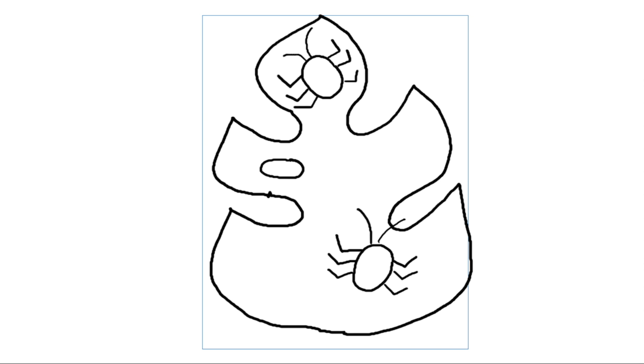All right. So if you want to do 2 bugs, you can do 2. I think I'm going to add a third, maybe a smaller one, a little baby bug. Smaller oval this time. And then again, my angled lines, practicing the stopping motion to create that angle. Out, stop, up, again and again. Cute little baby antenna. And there's our 3 beetles.